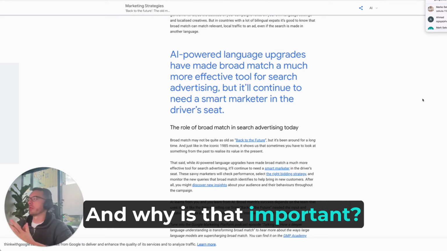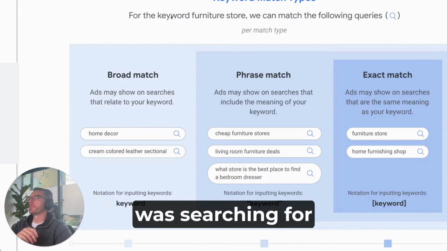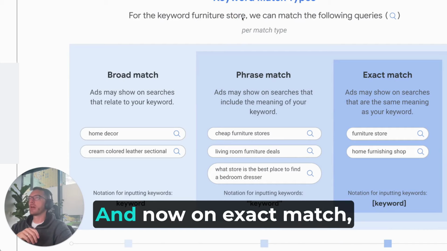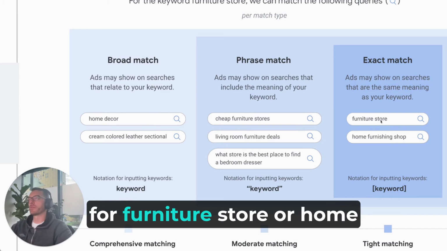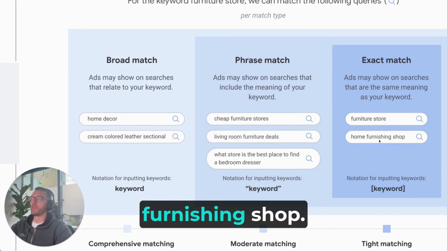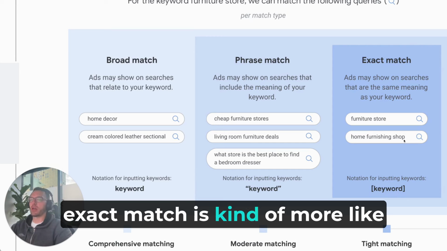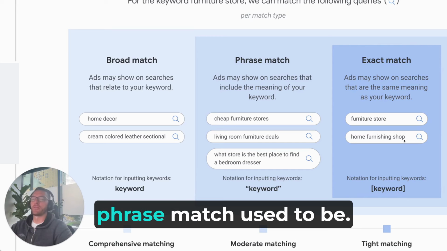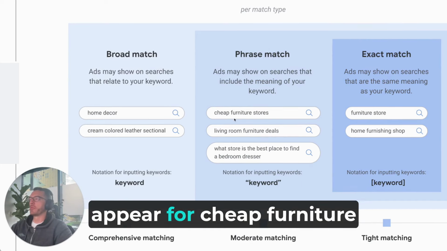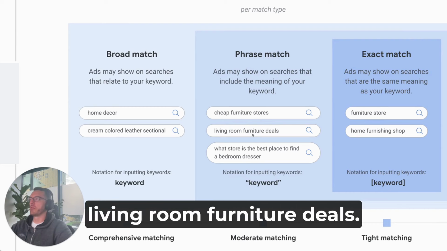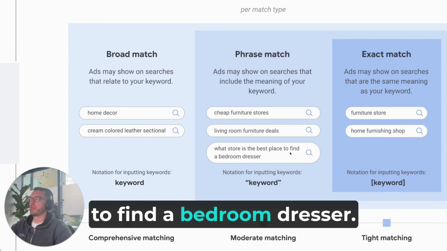And why is that important? Because let's say someone was searching for furniture store, and now on exact match, your ad can appear as a result for furniture store or home furnishings shop. So as you can see, exact match is more like phrase match used to be. And then phrase match could appear for cheap furniture stores, living room furniture deals, what store is the best place to find a bedroom dresser.